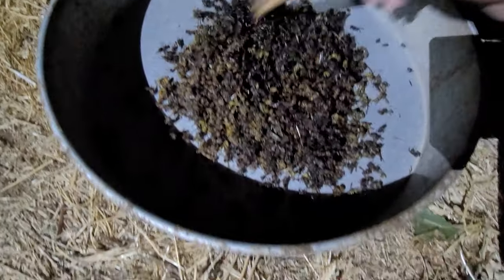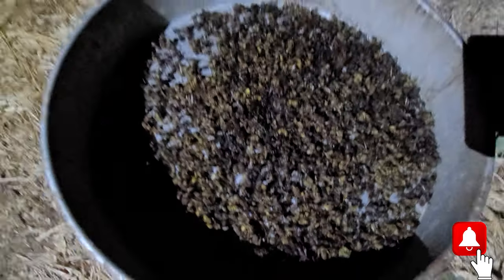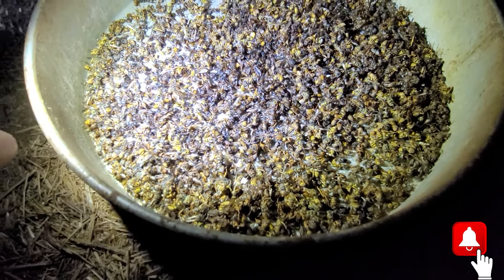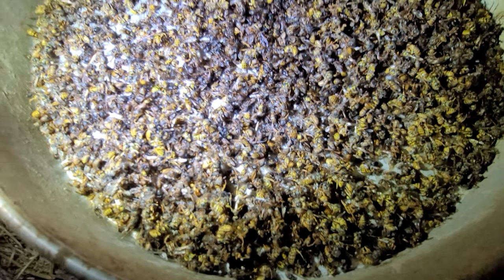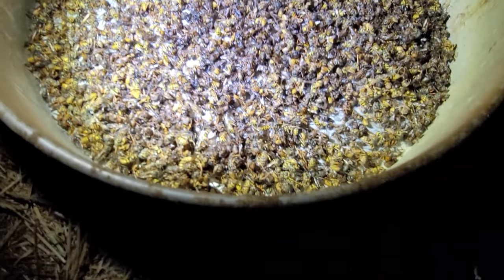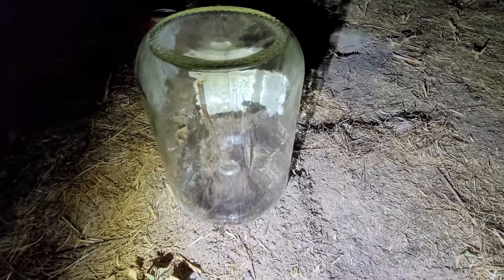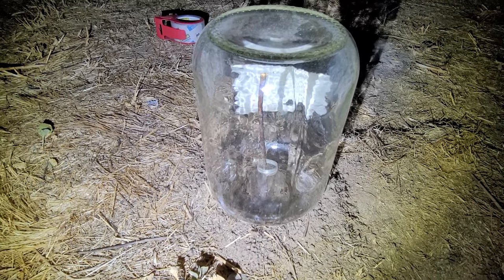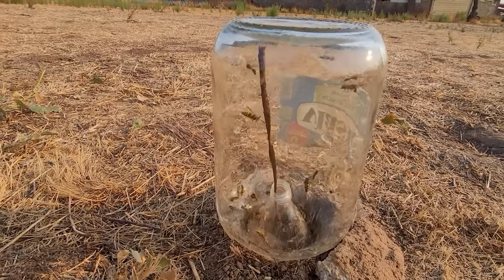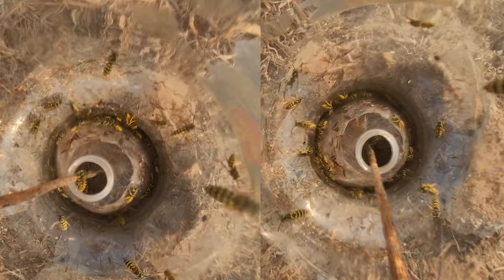Let me show you how many wasps we have here. That is a lot of wasps. So what's gonna happen? Now we have a clean jar again, and I blocked the path for them to come out. Tomorrow we'll start having more wasps inside. See you guys tomorrow. Next morning, we already have some yellow jackets inside the jar, and so we will try to catch all of them today.